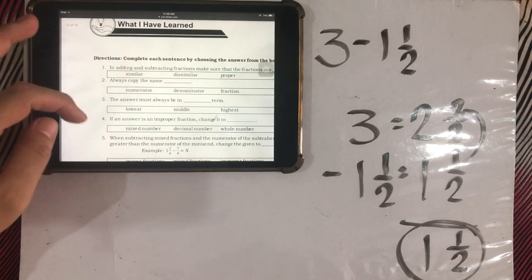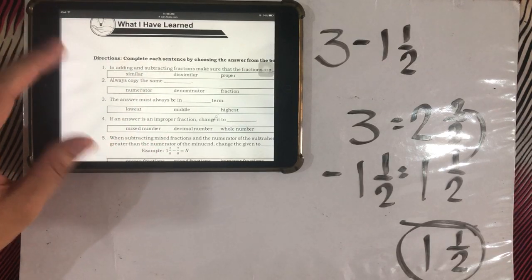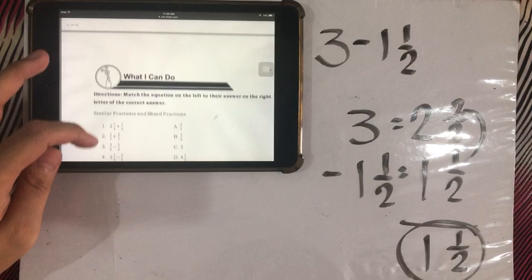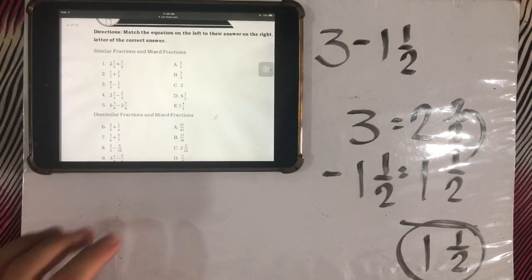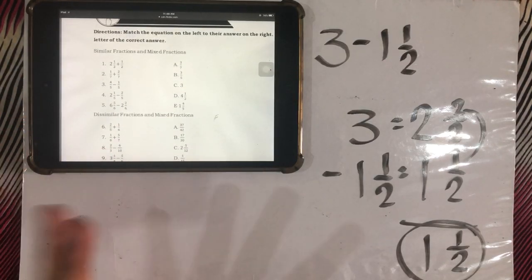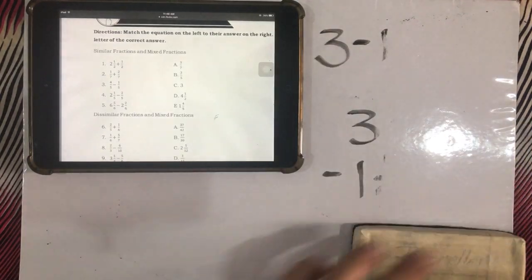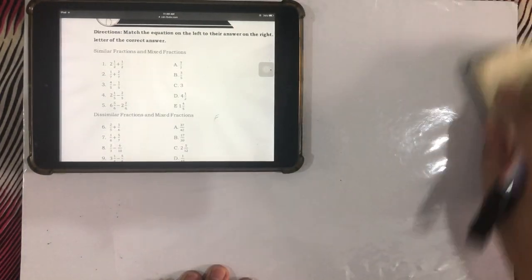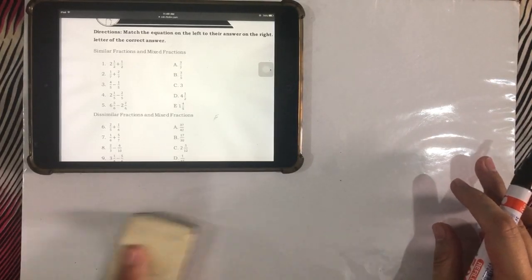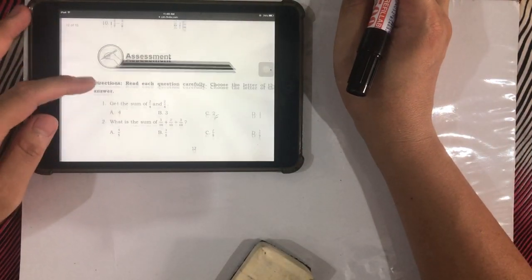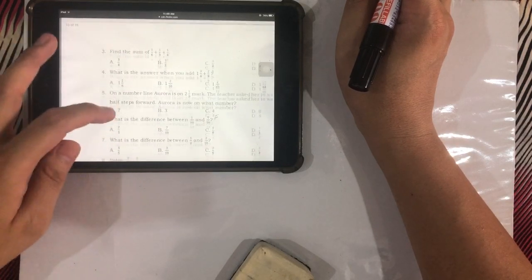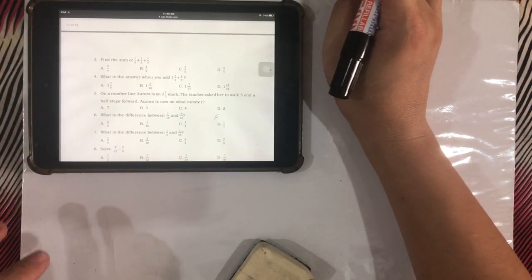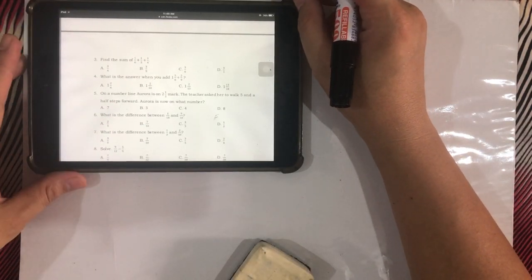So there will be a few questions about the definition of terms. And that's it. You just need to solve using the lessons that we have now. As I said, there are 2 methods: finding the LCD, and the other one is using cross multiplication. So, just answer the given items in our lessons. And then that's it.